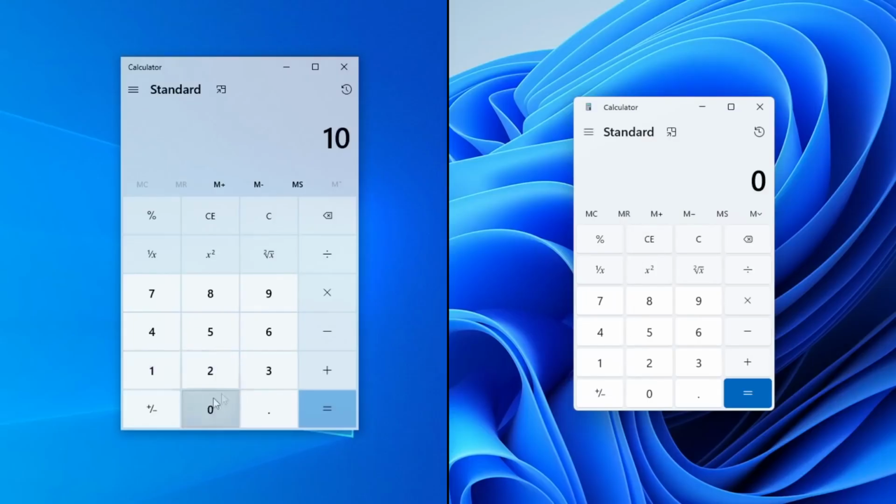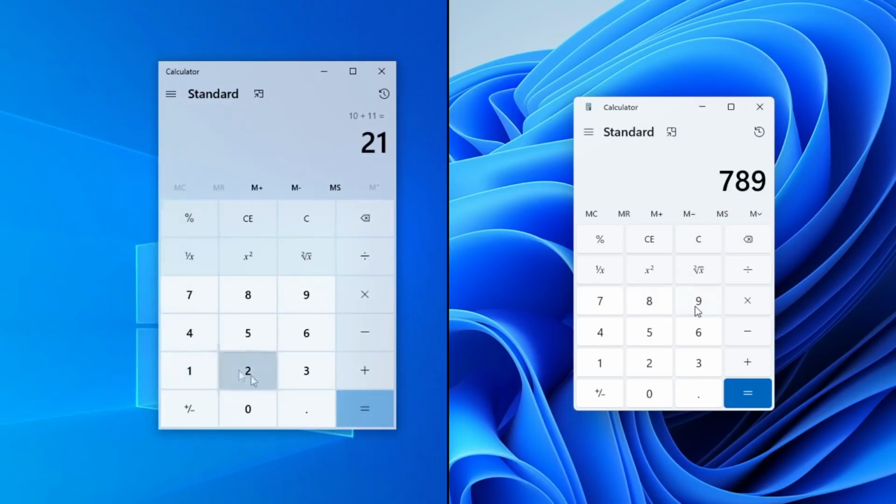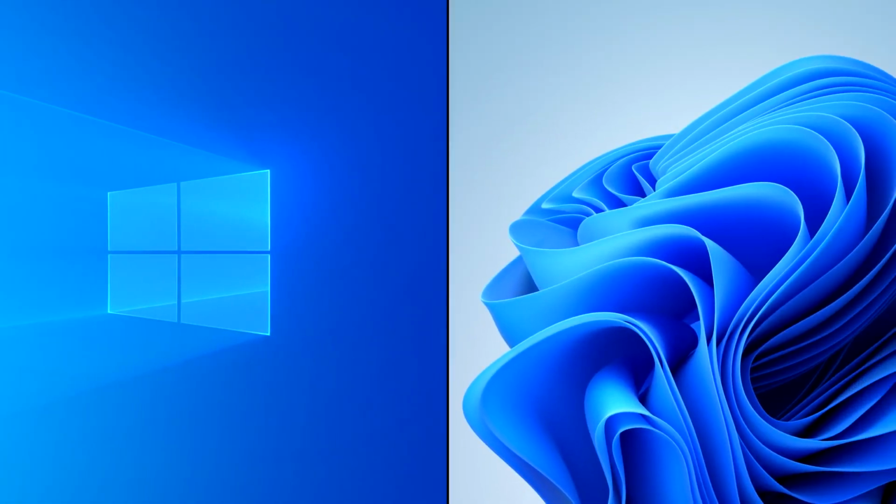And aside from other little updates to apps, pretty much all the built-in Windows applications have been and will be updated with Windows 11's new design language, including rounded corners and new blur effects. Here's a quick rundown of preloaded apps on one OS that are not there by default on the other, and these are apps that I haven't mentioned yet.